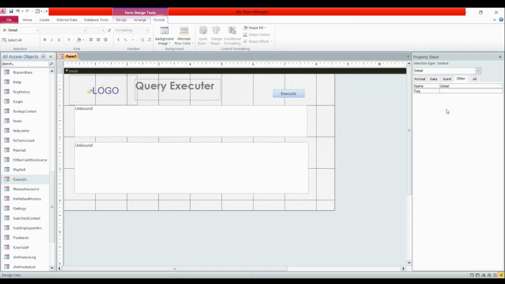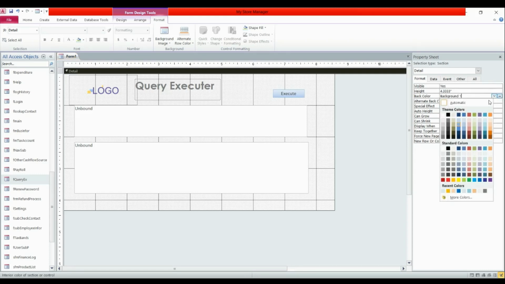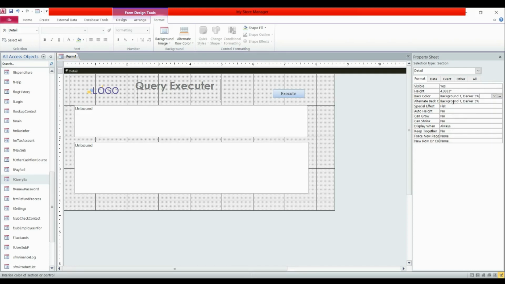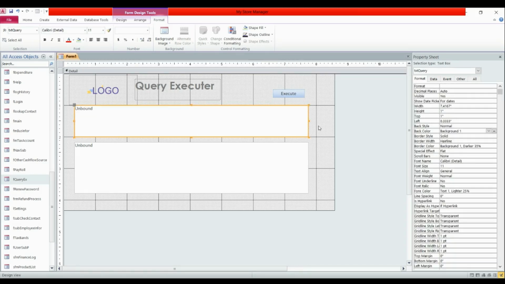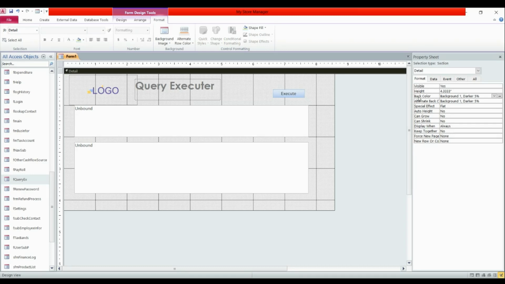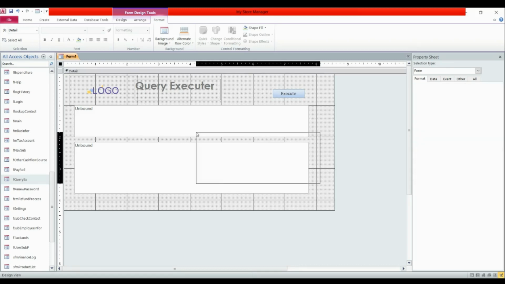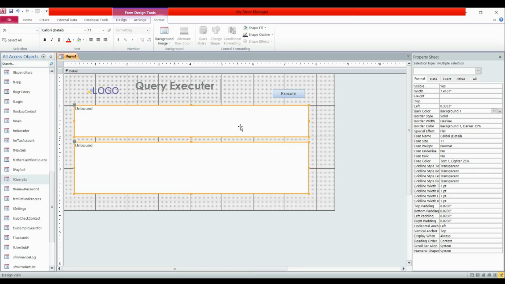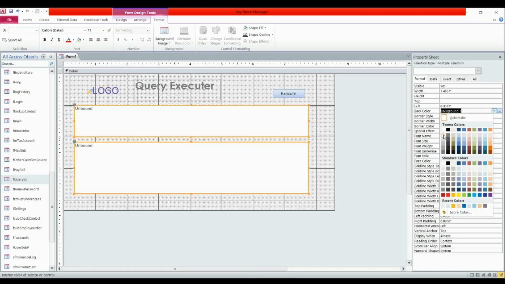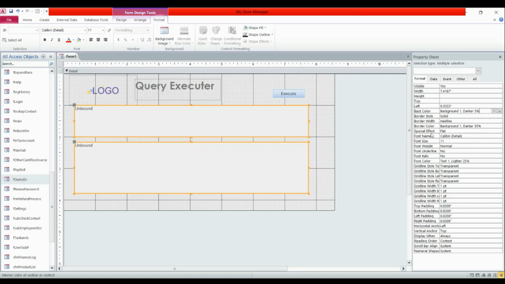We're going to change the background. So we are on detail, back color. We're going to choose this one. So the back color is background 1, darker 5%. And then we're also going to change the back color for this. We're going to choose the same, and then we are going to choose the special effect to raised.